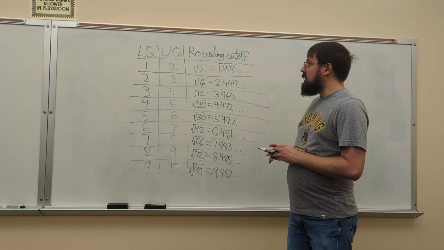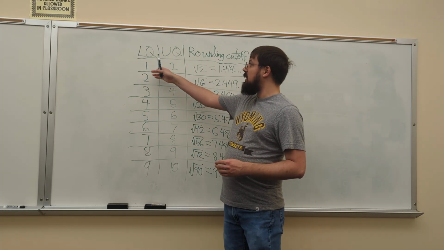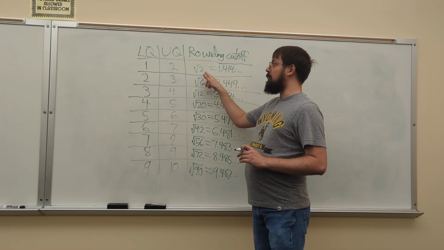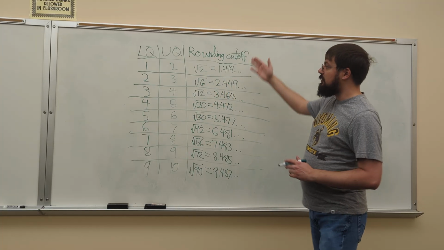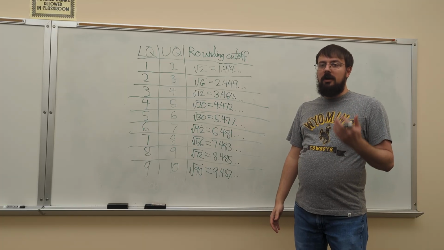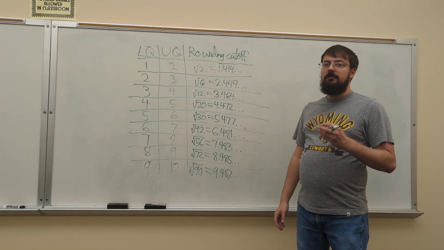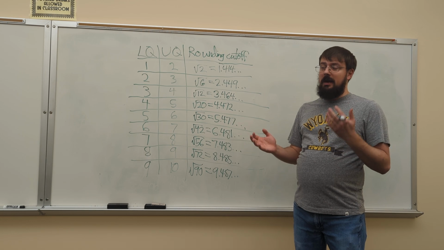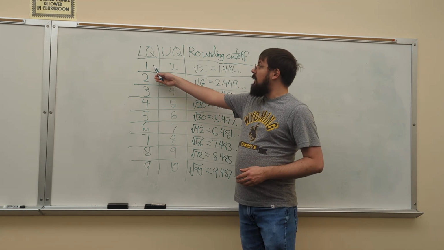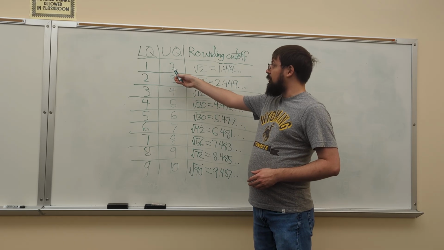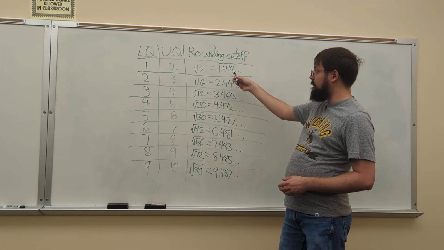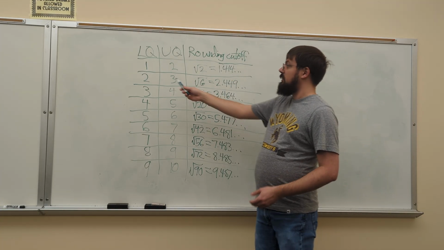And what a geometric mean is, basically, we multiply the lower quota and upper quota together, and then take the square root of that. So I have a table right here on the board of what the rounding cutoffs are for basically different pairs of upper and lower quotas. So for an example, if the lower quota is 1 and the upper quota is 2, we multiply those together. That gives us 2. Square root of 2, that's 1.414, and so forth and so on.